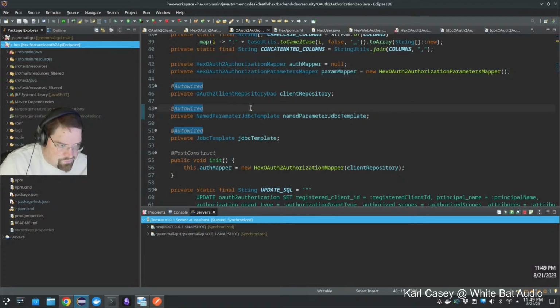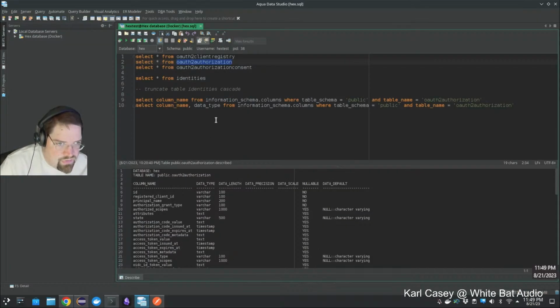And now the database too, I don't need all those freaking columns in the database either. A lot of those can just go away because I'm not using all of that.